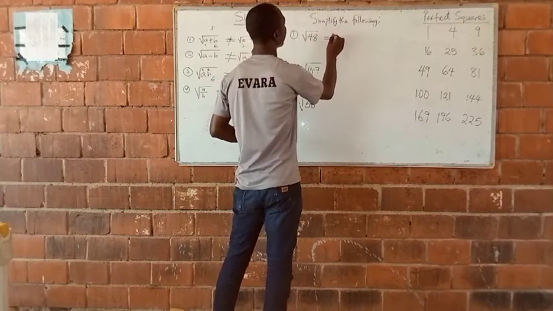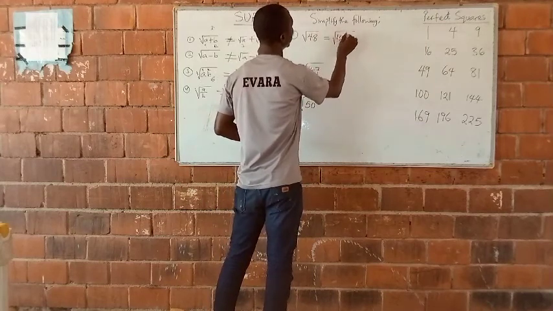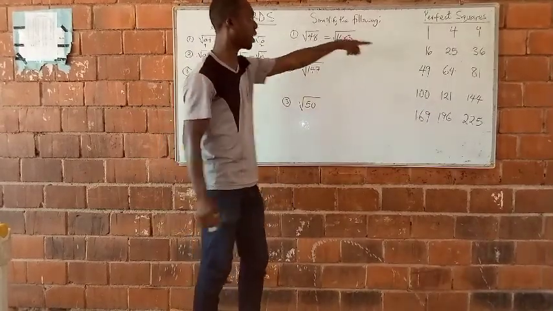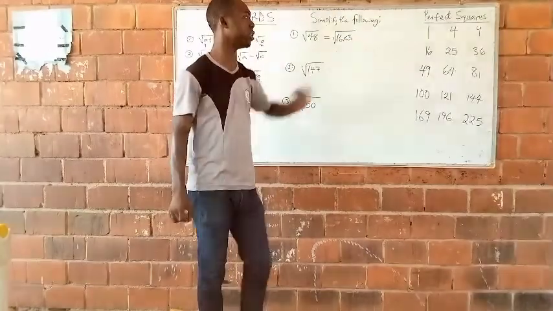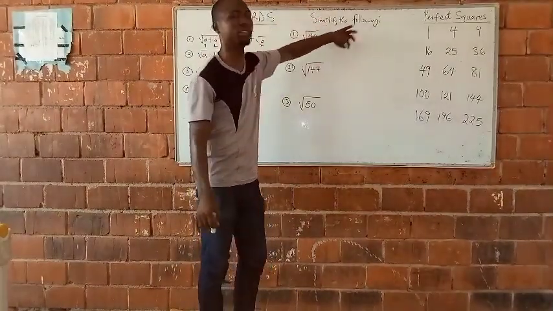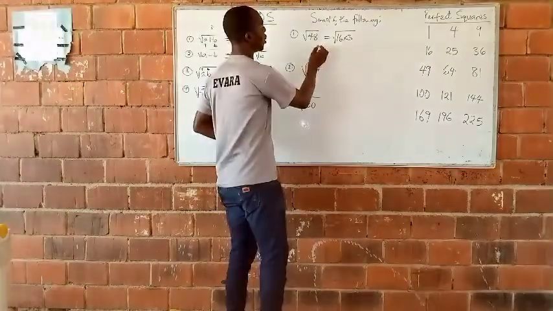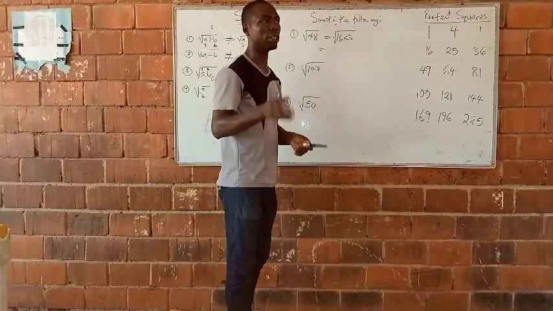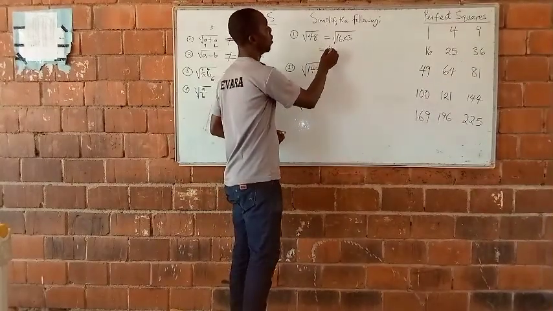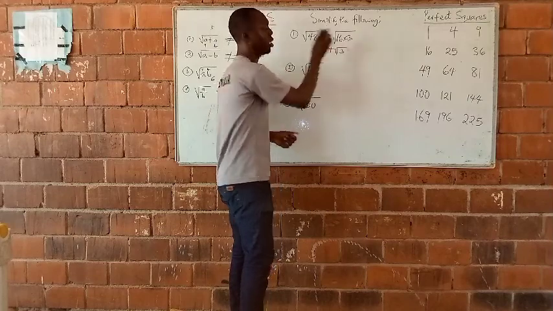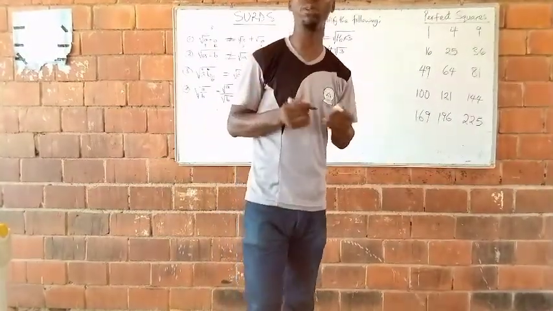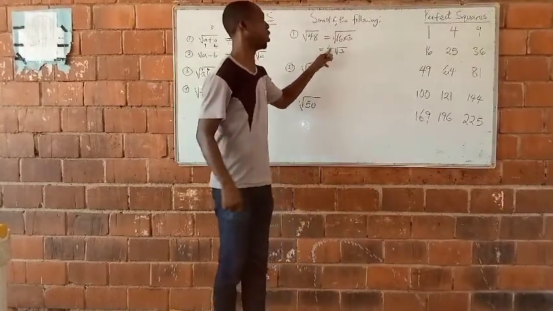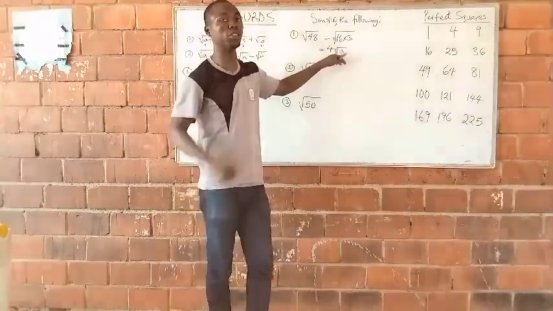So if I divide 48 by 16, it will be 3. That means 48 is 16 times 3. So now I will express 48 as 16 multiplied by 3. Now that we have broken them down into 2, we can see that 16 is a perfect square and the square root of 16 is 4. So that means I'm left with only 3 in the root. That is how to simplify surds. You take the square root of the perfect square out, then you'll be left with the other number which is not the perfect square.